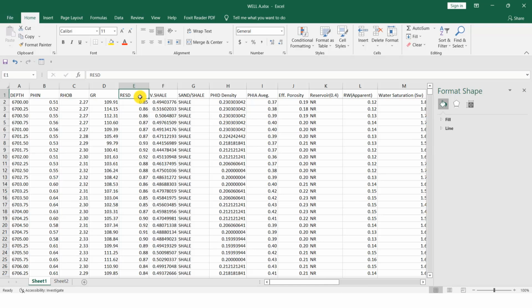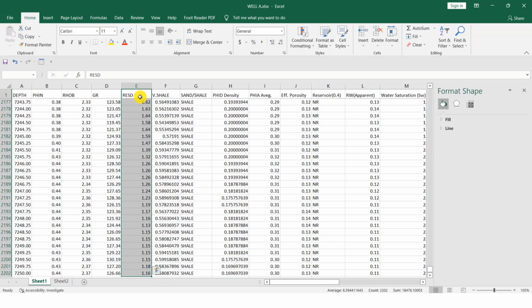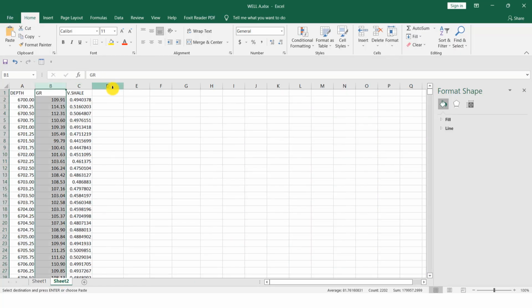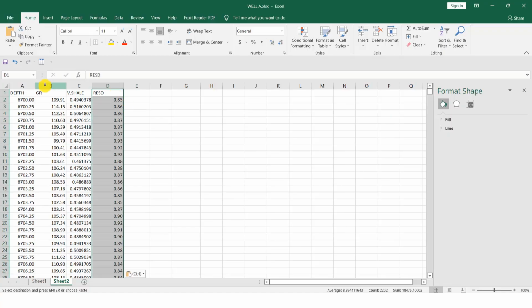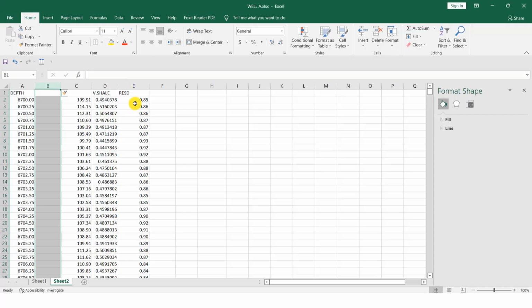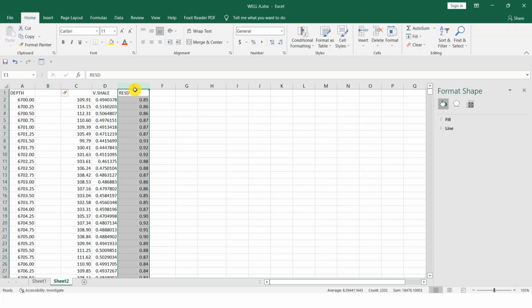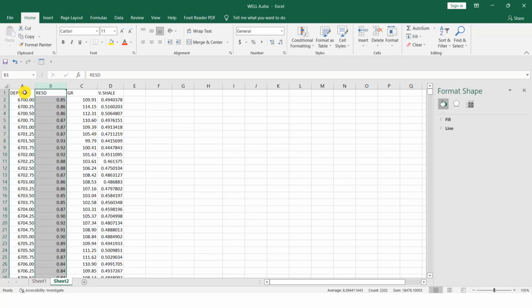So Shift and down keys to highlight, then Control C to copy, and then Control V. All right. Insert new column. Drag resistivity close to depth. All right. And then highlight and copy.